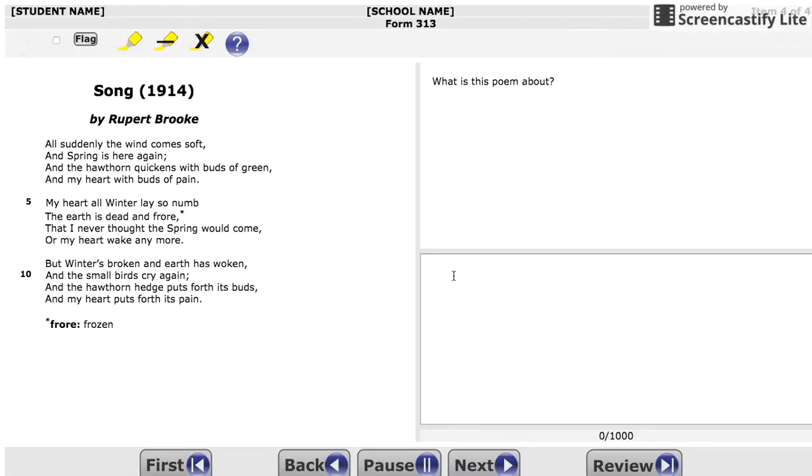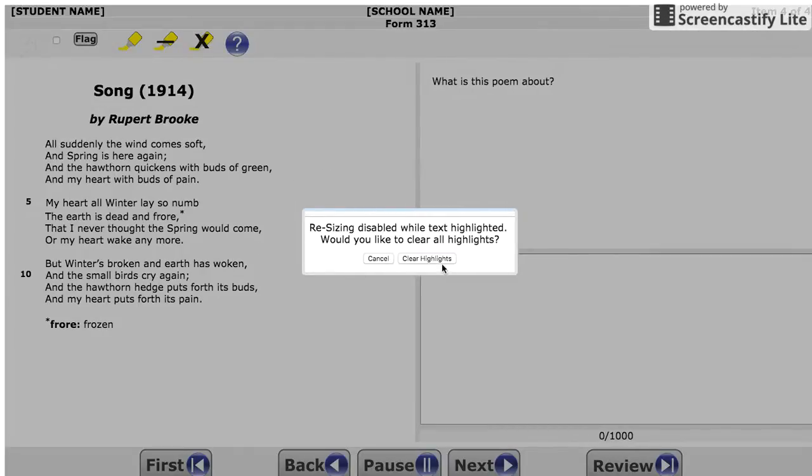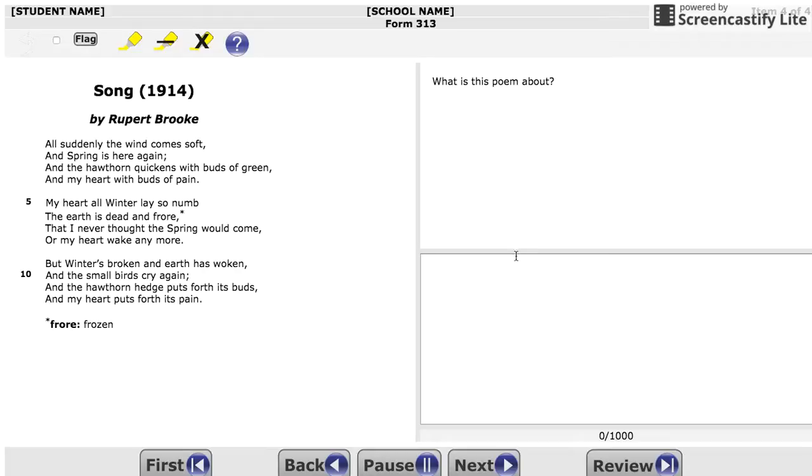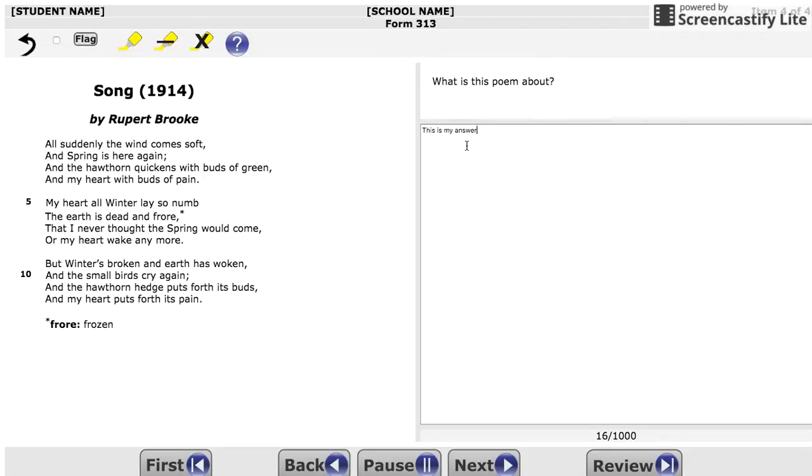This question type is a short answer response. So you can see the passage over here. Again, you can move these gray bars to give you more space. And you type your answer by clicking in the box and then typing. Notice that it gives you a character count, so you are limited to the number of characters that you write. So pay attention to if you're getting close to your limit.